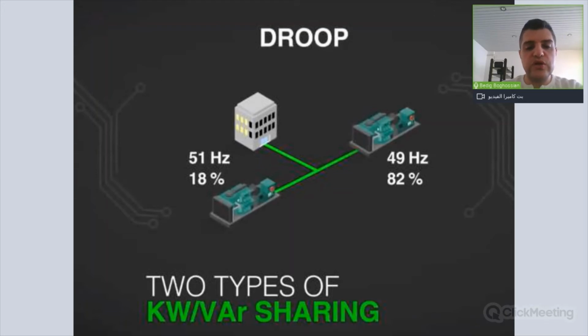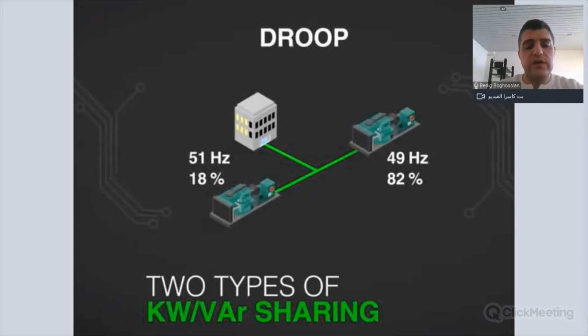With the droop load share mode, we can have an infinite number of generators synchronized together because it follows a certain curve drawn in the configuration. And according to the frequency level, it can provide a certain kilowatt output. Or according to the voltage level, it can provide a certain kVAR power level. It's like following a code on the frequency level or on the voltage level.